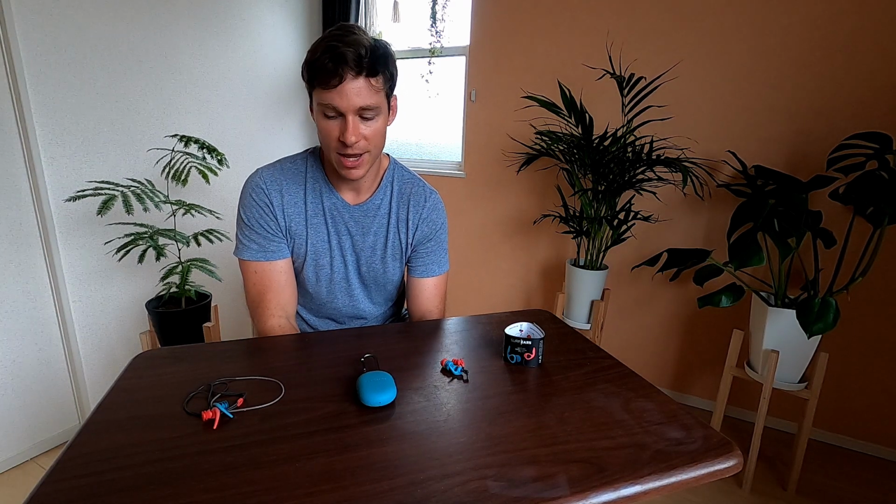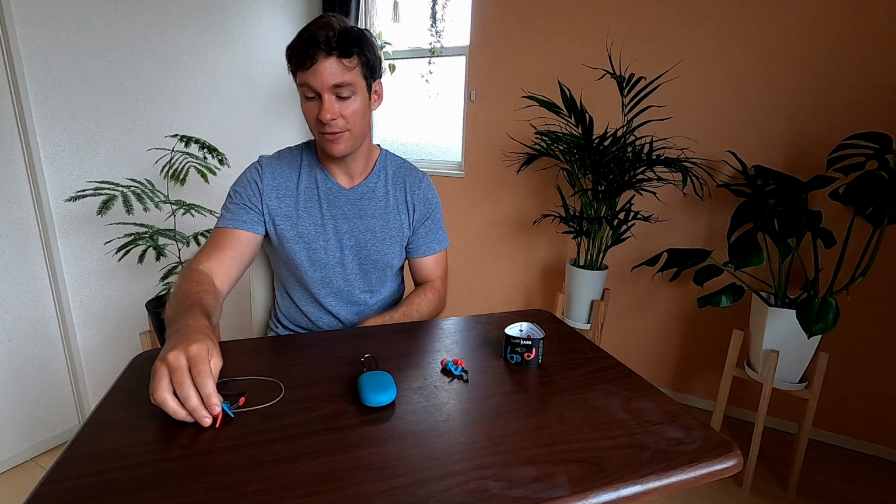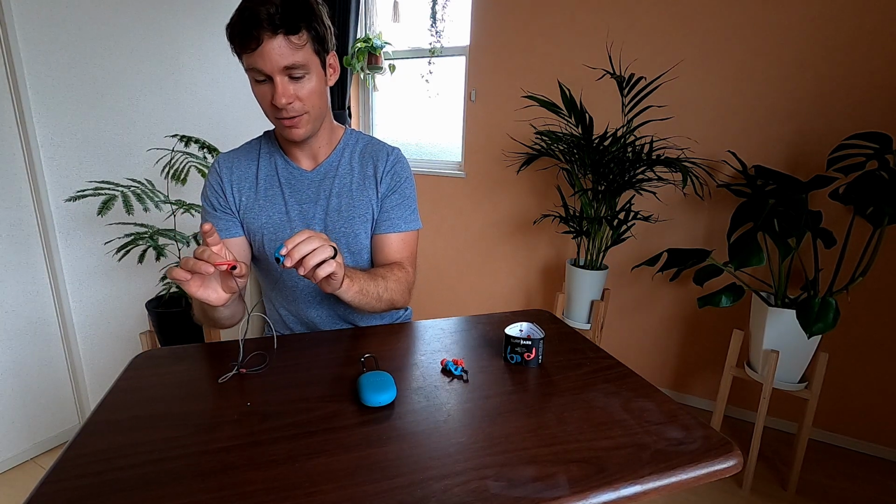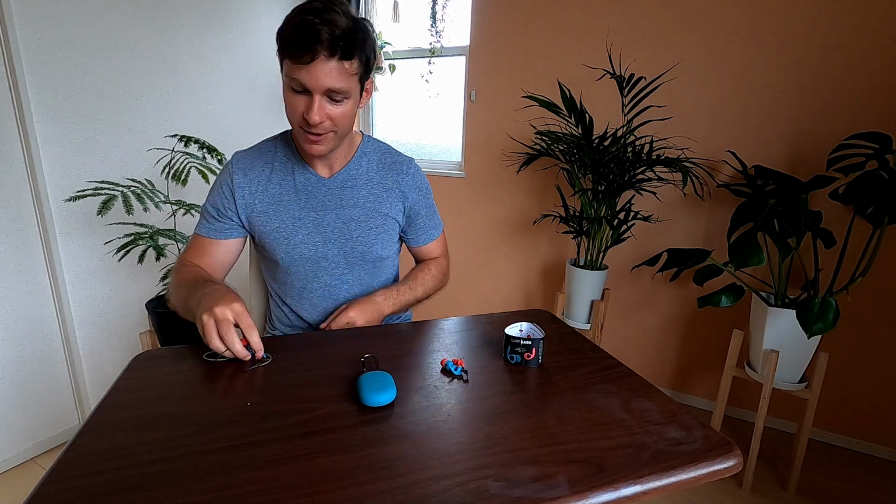They work fantastic. I actually like the fact that they are 2 different colors for your right and your left ear. You don't have to be fumbling around reading them and stuff. Another thing that I quite like is that they're low profile. So when they're in your ear, they're quite flat. Some of the earplugs I've tried in the past, they stick out significantly from your ear canal.